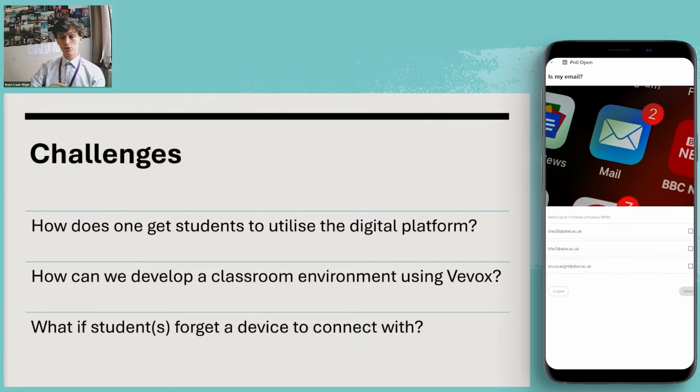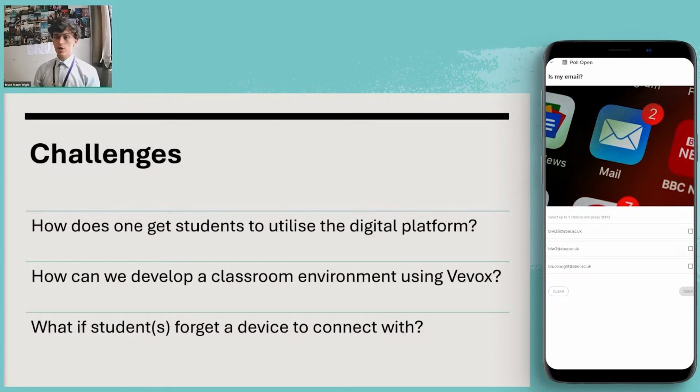For those students in the classroom that are much more shy, the hands up in the room can be very daunting. So for me, that Vevox interaction gives those students that don't necessarily want to raise their voice the chance to quickly type on their phone. They can write any answer they want. And you get some very silly answers, and I'll talk about a challenge again in a second. You get some answers that aren't really close to the content you want them to be talking about, but at least they've had the opportunity to answer. So in terms of a teaching device, it can be very useful.